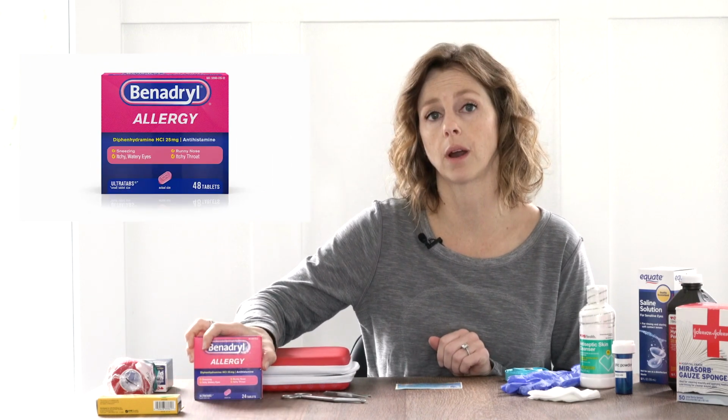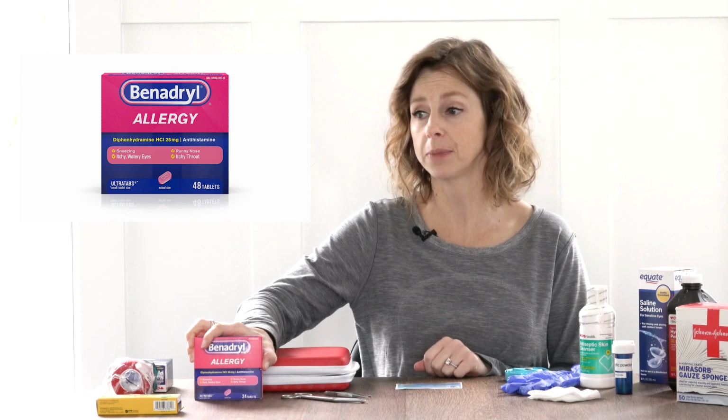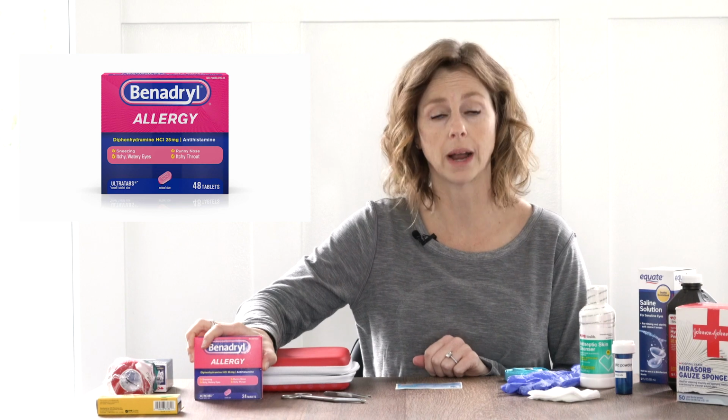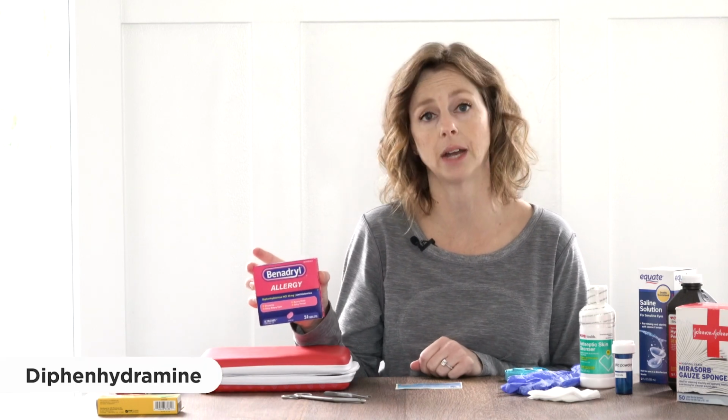Benadryl is really important to have on hand. We use this for combating allergic reactions. So in the event you have a very curious pup that sticks their nose in a fire ant hole or has an allergic reaction to a bee sting, Benadryl is very good to have readily available. The actual drug in Benadryl is diphenhydramine. So you can get the generic, it's just diphenhydramine.